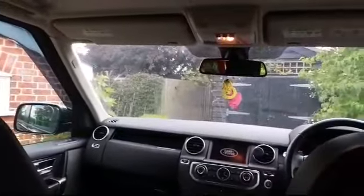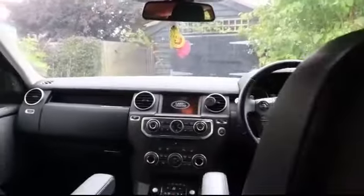And now just the seats in the back. They all sort of go up as you go back in the car, so everyone gets a good view. So that's a great car to go out for the day.